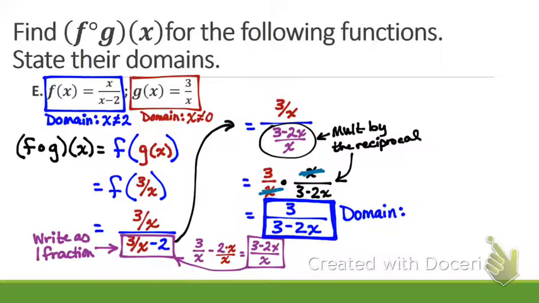1.5. Tell me how you got that. You're absolutely correct. If you said 3 minus 2x equals 0, we'd add 2x to both sides and then divide by 2, so x cannot be 1.5 or 3 over 2. So there's 3 values that we need to exclude. Everything else we can have.